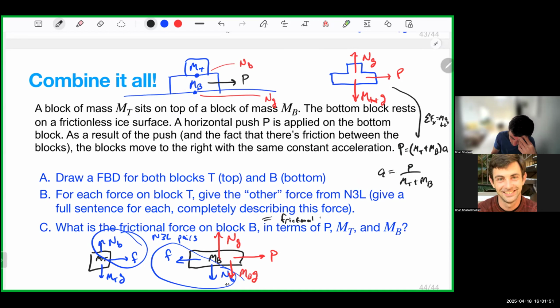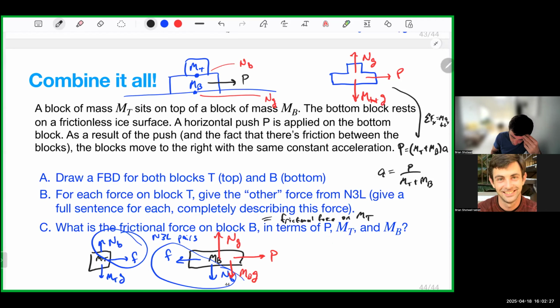So the frictional force on block B is equal to the frictional force on MT. And the reason I'm going to look at MT instead of MB is that looking at these two free body diagrams, which one's easier? Which one would you rather work with? I would rather work with this one. This one, there's only one horizontal force. I can easily get the frictional force on that. This one, it's going to be some combination of P and f, lowercase f, that gives us the acceleration. So if they're equal frictional forces anyway, I'd rather focus on this one and then set the answer equal to that.